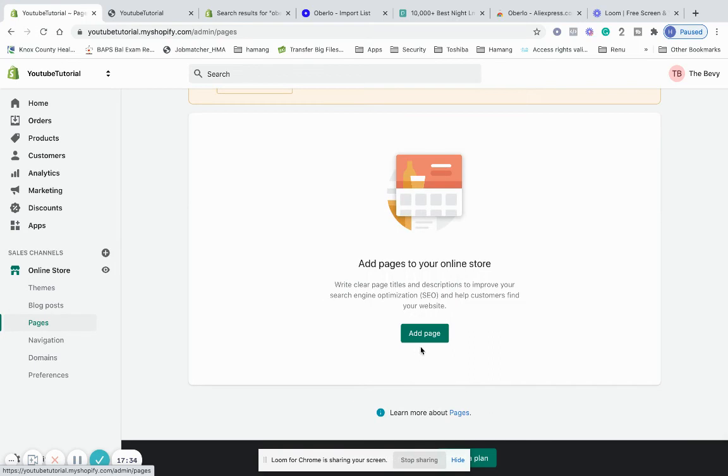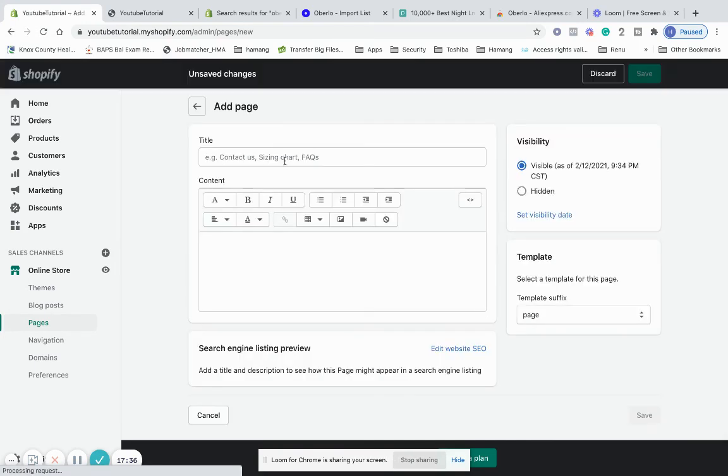So right here, pages, you can just add pages. These are super important. A lot of people that build websites, students that I've mentored, have said they have gotten refund requests, and they didn't have a terms and conditions page stating that over 30 days we do not accept refunds. So they've had to give the refund, even though the person didn't send the product back. So they're just losing money at that point while the customer keeps the product.